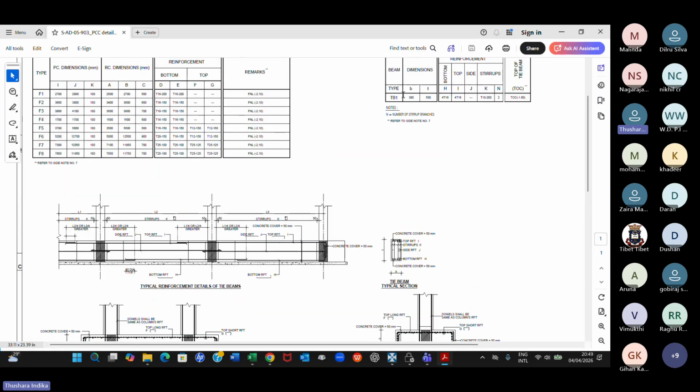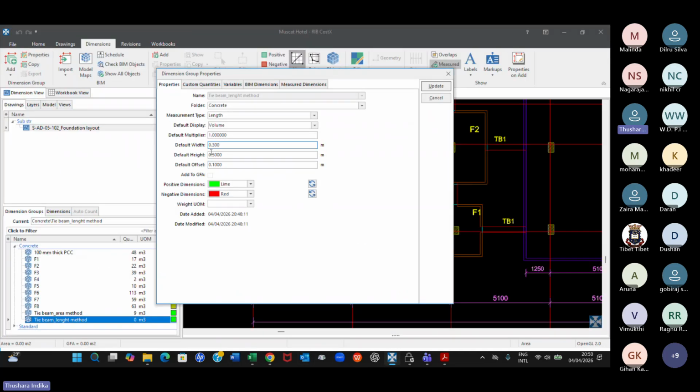You can see here 0.3, 300, and thickness is the height here, that is 0.5. That's why I put these two, because I am going to measure only the length. Earlier, I measured the area, therefore you had to give the height only. Because it's a uniform section, I'll say OK, and I'll use a different color, maybe.